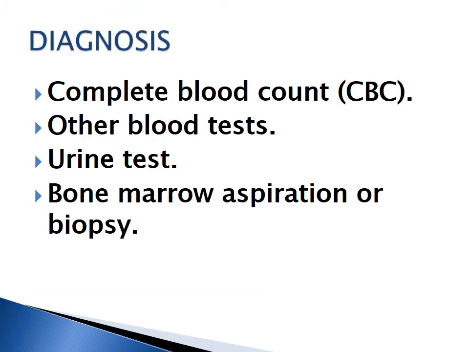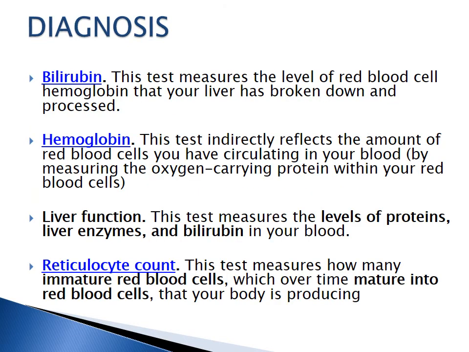How do we diagnose this particular condition? Yes, a thorough physical examination, health history collection, complete blood count. Other blood tests can also be done, urine tests, bone marrow aspiration, or biopsy as well. It's just because we know that all this is related to your blood cells. Even if you don't find anything else, just by taking a sample of blood, a deeper investigation will include the biopsy, where you take a sample of the bone marrow, and that is a sterile procedure. So you get the result.